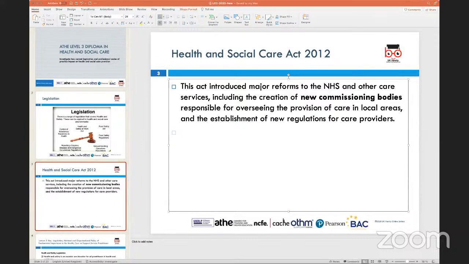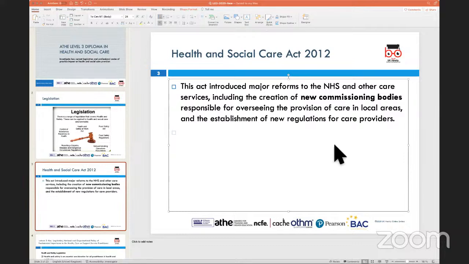Now, this act introduced a lot of things, but there were a series of changes which swept across the board when it was introduced. These changes, within the health and social care sector, ensured that there is the voice of the customer, the people who provide care, and then the local authorities. So they became custodians of how the provision of these services would be provided to the health and social care workers.